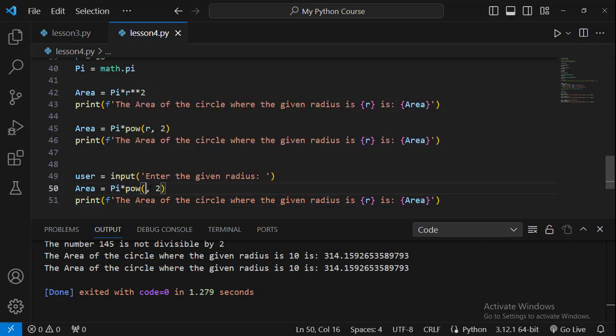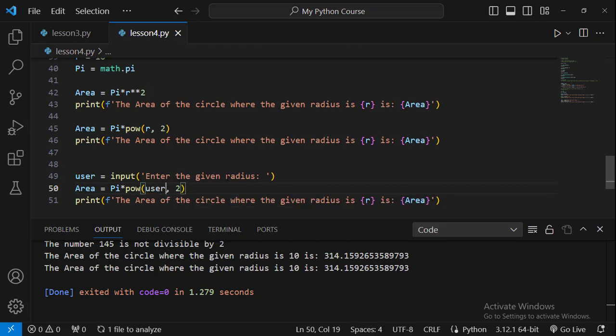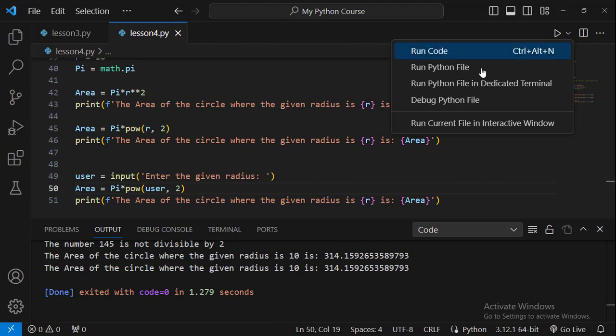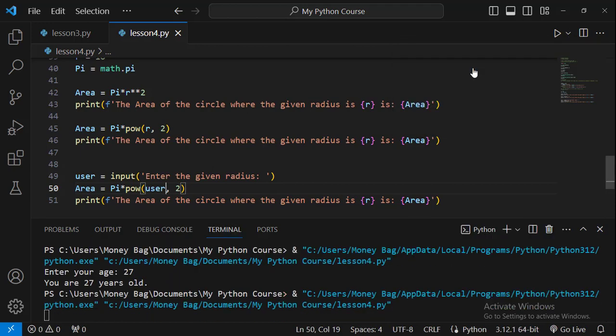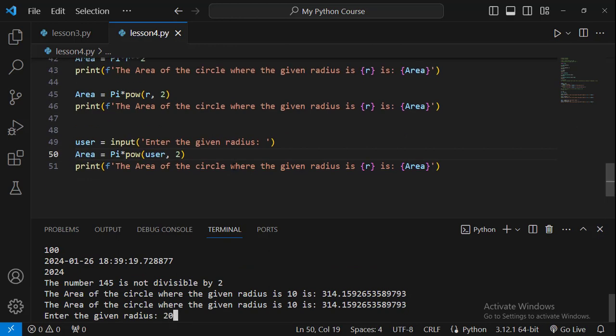Here I'm going to put user because it's going to be fetched based on what the user is providing in this place. So let's run this using our terminal. We are going to have an issue here because if I say 20 it is going to have a calculation issue. Let's run it and see.